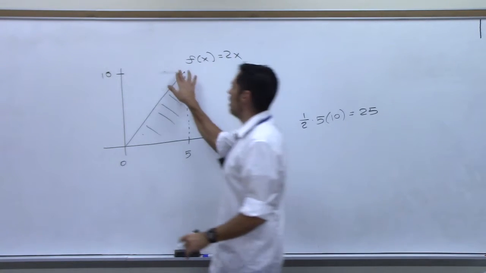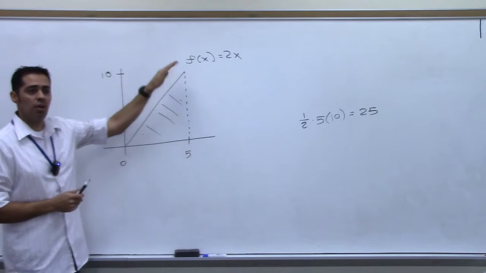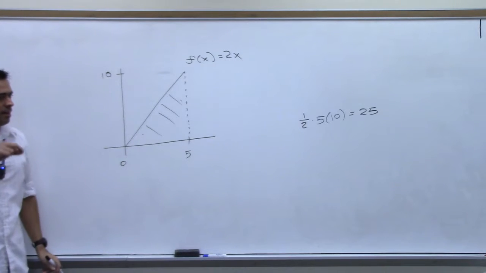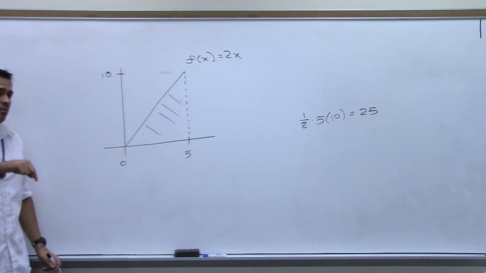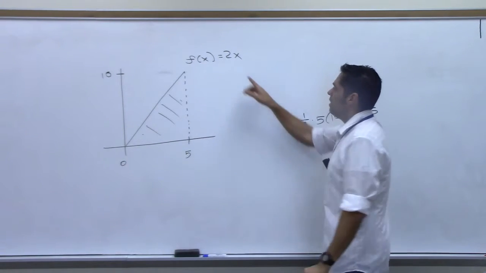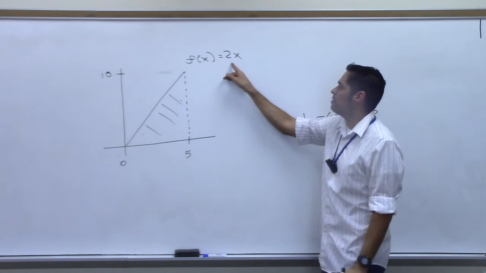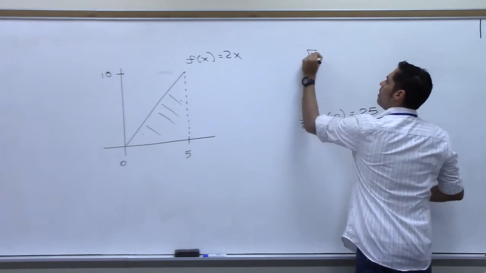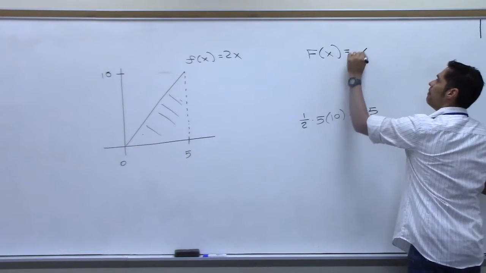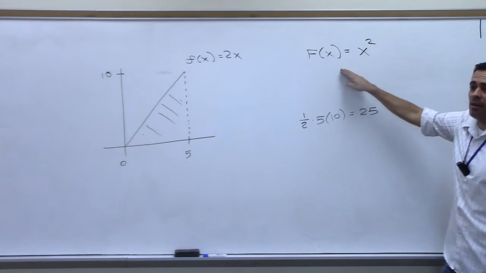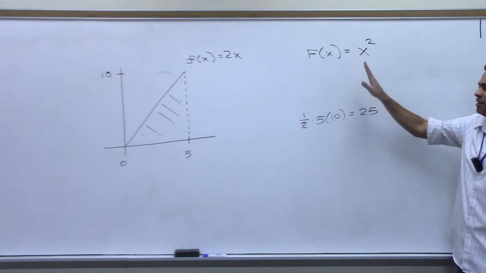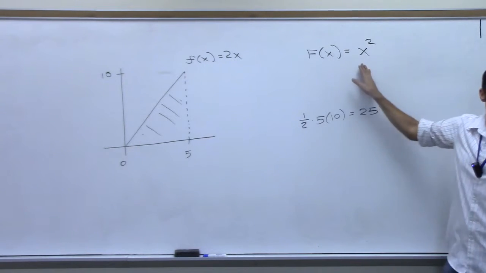Now, Riemann would be able to handle this if it was curvy. Yes? That's what I've tried to convince you of. He could handle it if it was curvy. We are studying antiderivatives. Why are we studying antiderivatives? Because of this. Can somebody tell me what the antiderivative of that is, even though we haven't talked about antiderivatives? Tell me what function I would take the derivative of to get that. X squared, right? Does everyone agree that if I take the derivative of this capital F, I get little f? So we call this the antiderivative. Okay, hold on, you're ahead of me. We call this an antiderivative of this, yeah?